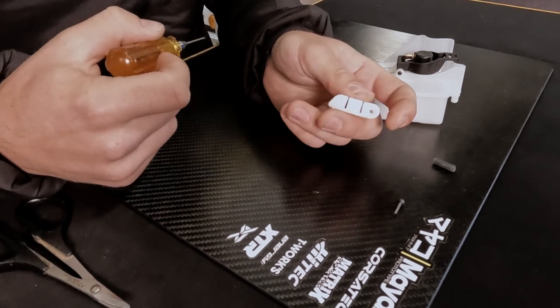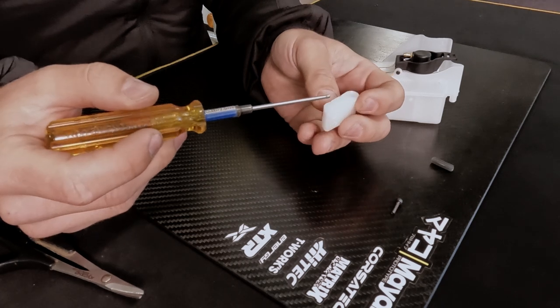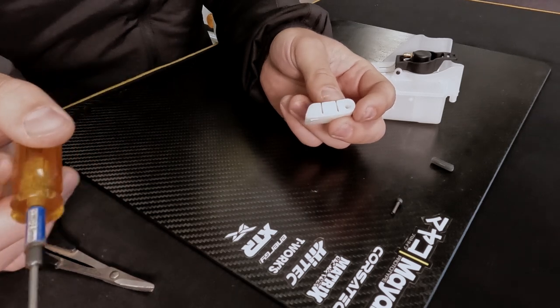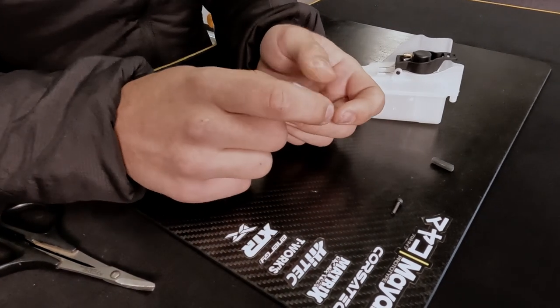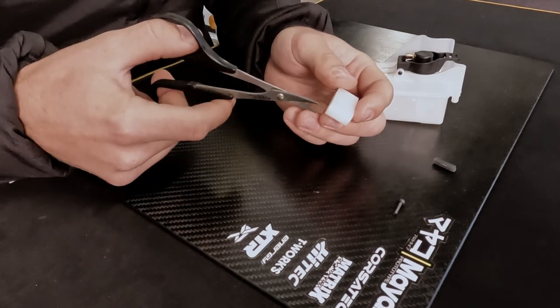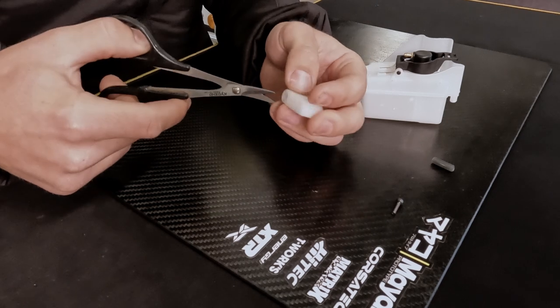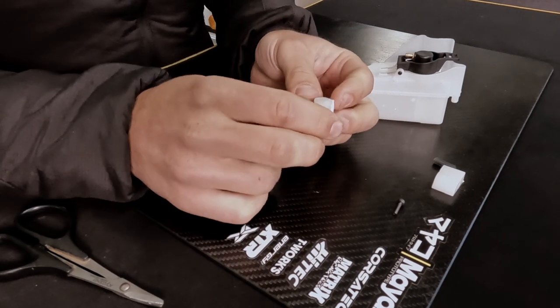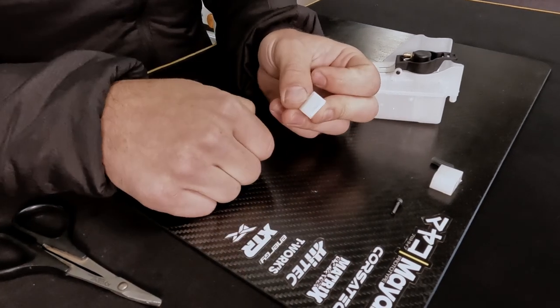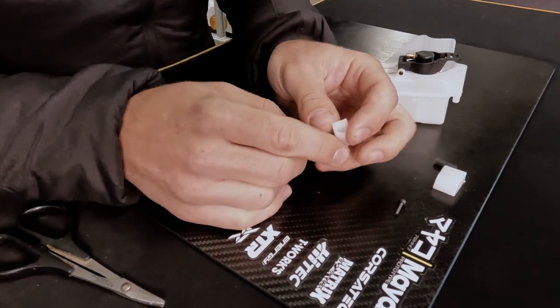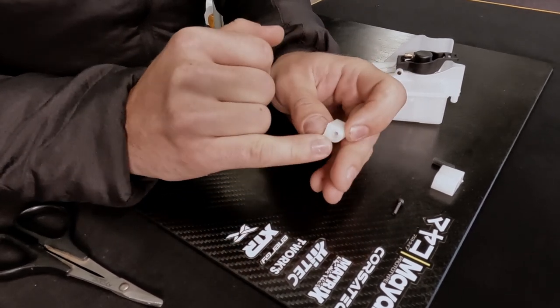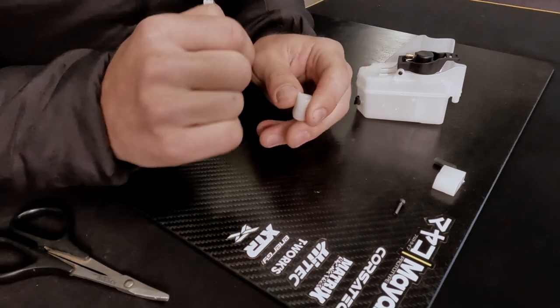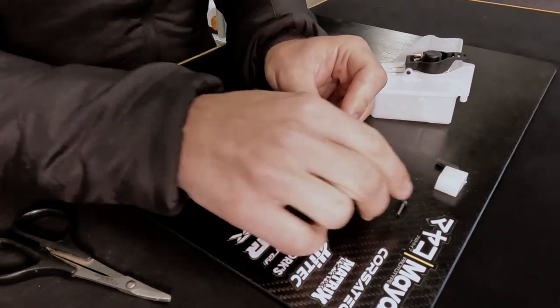Either you mount this full piece—I believe every piece is about two milliliters—so you can cut this the way you want. Either you put this full thing in and you're going to have six milliliters less fuel, or you cut one away and you're gonna have four, and one more you're gonna have two milliliters. What I usually do when I feel like I need to limit the capacity of the tank is that I cut away two of these three pieces. So now you have a two milliliter limiter here. This thing has on one side a deep pocket and one side the pocket is a bit more shallow, and you want to make sure you put it in the right way when you're gonna mount this into the tank.